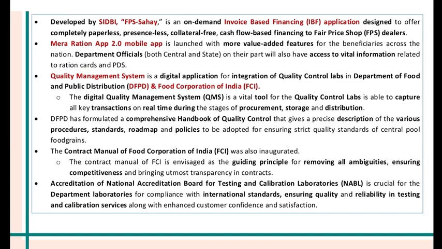Also, the Ministry of Consumer Affairs, they have launched a few more things. So they have launched a mobile app called Mera Ration app. Now this is launched with more value added features for the beneficiaries across the country. So this is version 2. The department officials of both the center and the state on their part will have access to vital information related to the ration cards and PDS.